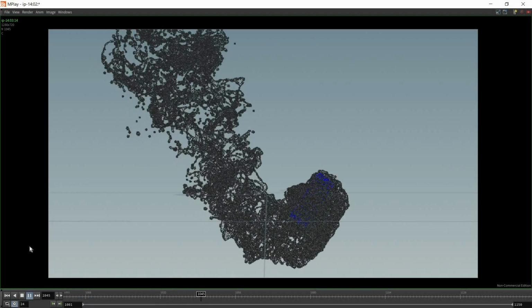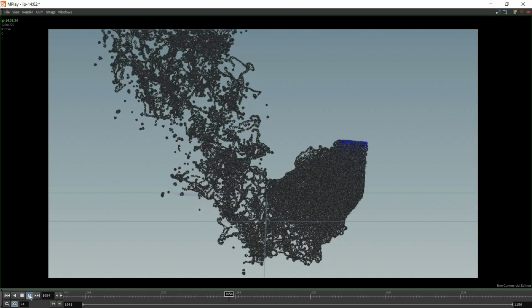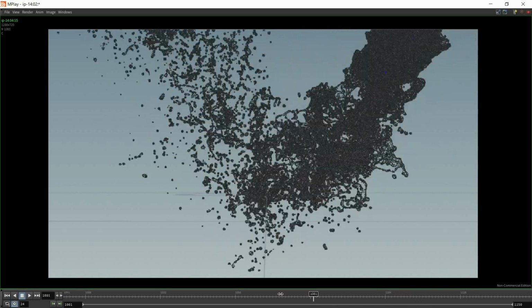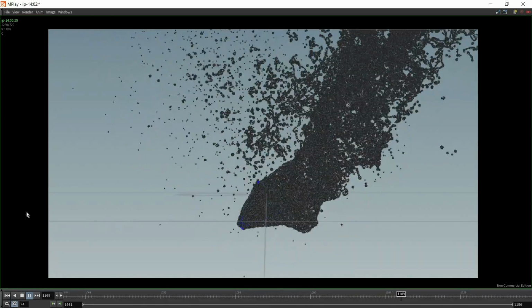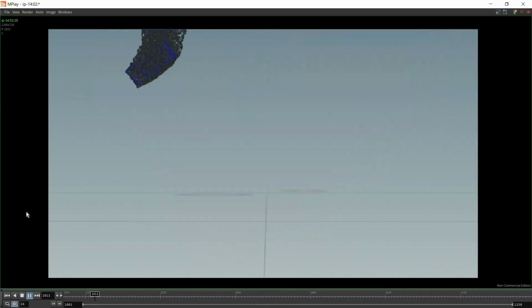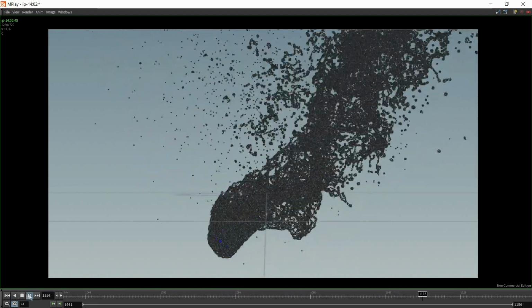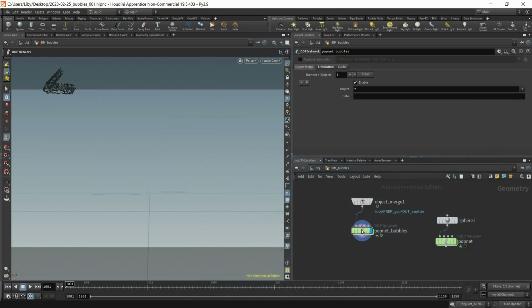Here we go. So this is our simulation so far, and you can see that we have some particles that stick together. Some of them are separated, so we have those smaller bubbles created here, and after some time they pop, they disappear. Also, we have some nice noise, and we have some variation in their life, in the noise, and also in how far away from the center of this movement they actually go away. So now if we want to change anything, we can go back to our simulation and adjust the settings.